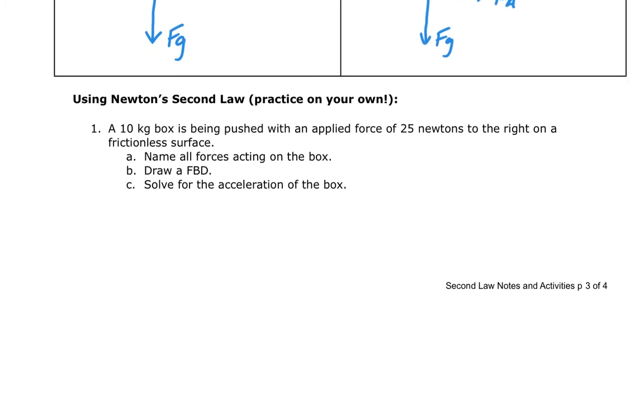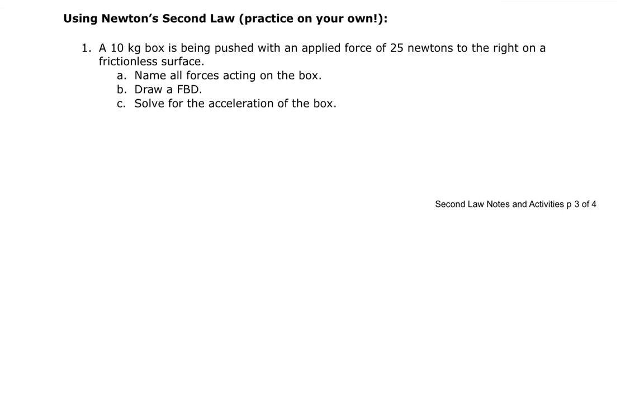So now let's try a couple of these. All right? This is practice on your own, but hey, let's do it together. Why not, right? So let's look at a 10-kilogram box being pushed with an applied force of 25 newtons to the right on a frictionless surface. And we want to do three things here. We want to name all the forces acting on the box, we want to draw the free body diagram, and we want to solve for the acceleration of the box. This is new. This is why I want to do this problem together.